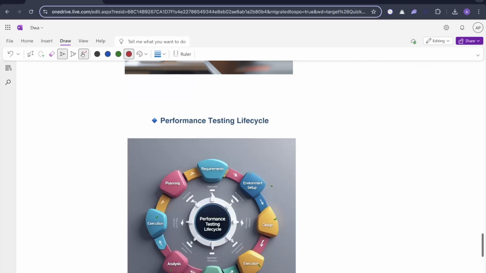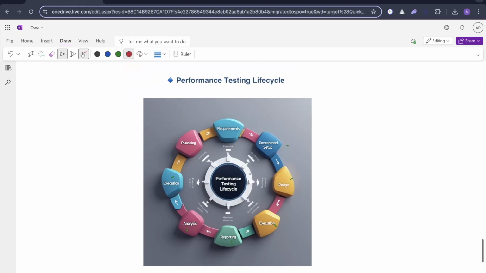Next, this is the most important topic, and we will understand it: the performance testing life cycle. As the name suggests, life cycle means you have to understand what to do when you are an engineer starting your performance testing journey. For example, I'm your manager, I give you an API and tell you to do performance testing on this API and tell me the result. What are the steps that you need to follow, step by step, to get the entire result?